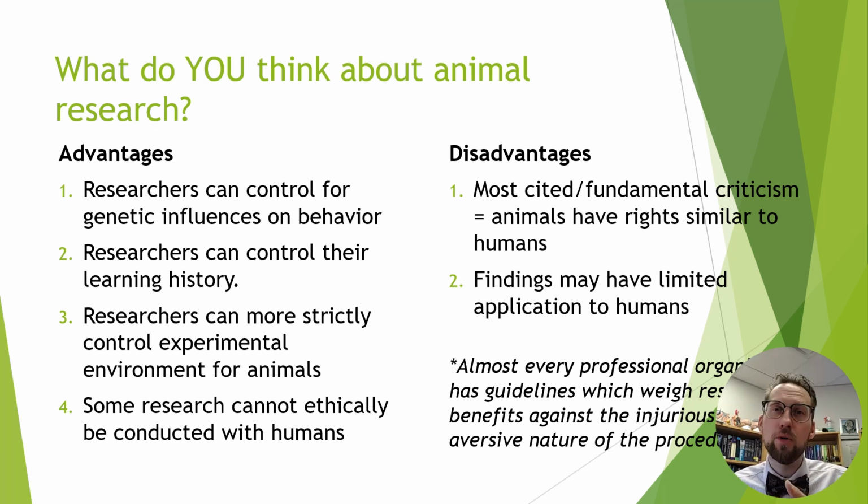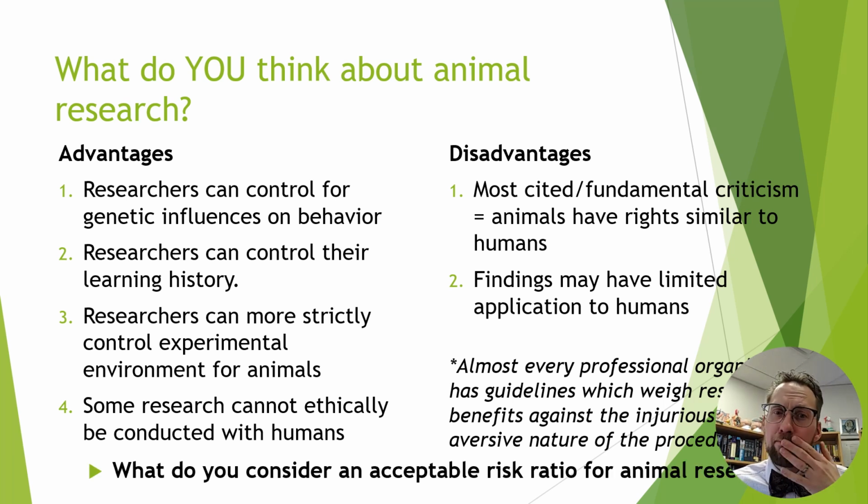That's not how it works. Really not. That's an important thing to think about. But again, this is something people have strong feelings about. And I fully understand and respect that. Okay, so think about what you consider an acceptable risk ratio for animal research. I know we're not face-to-face right now, but think about it. At what point do you think it's allowed? At what point do you think it's not allowed? It's good to give that some thought.